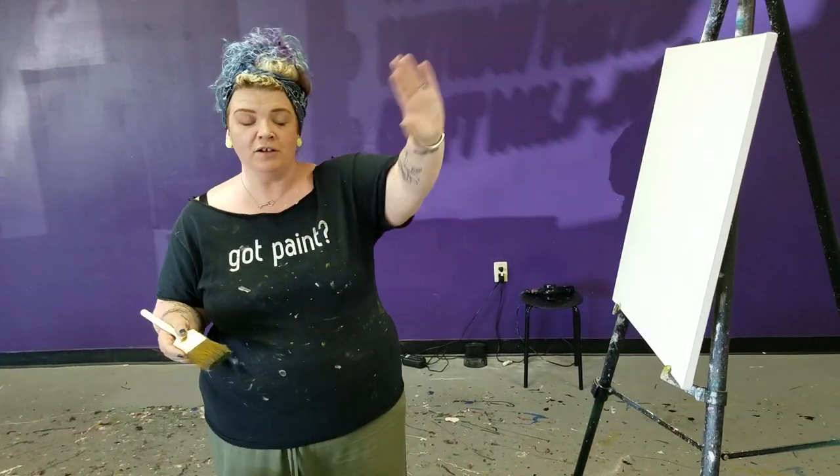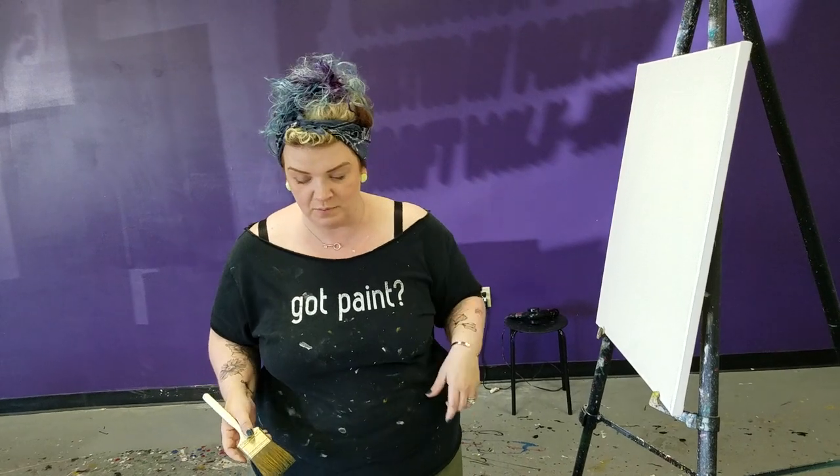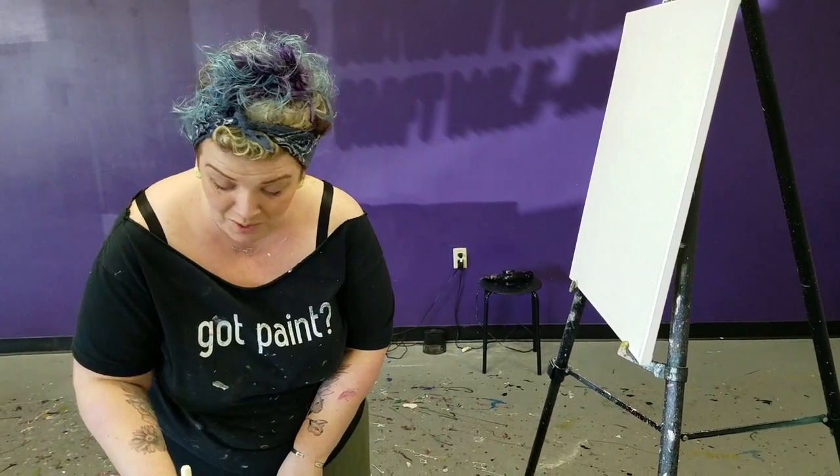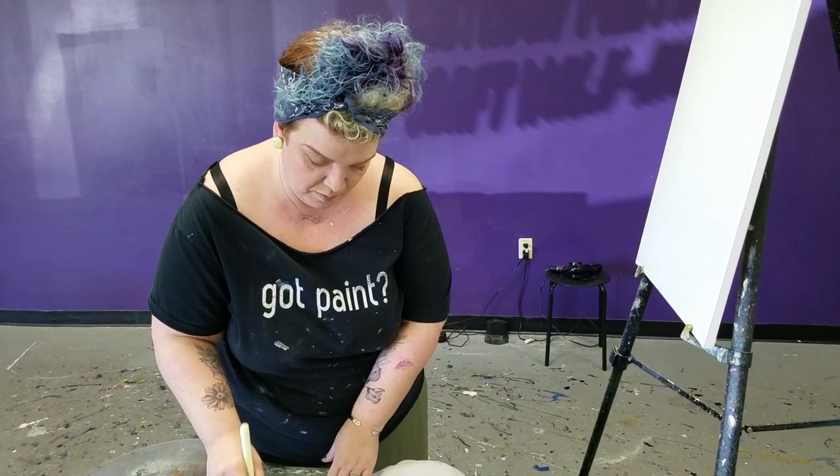You'd hear Bob on TV said go ahead and already put a little coat of liquid white on here, so that just kind of keeps my paint fluid and moving around. I don't even know what I'm gonna paint — we're gonna make something up really quick and get a quick painting in.